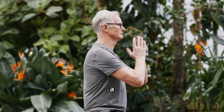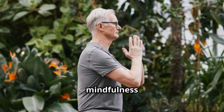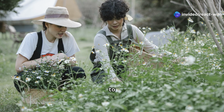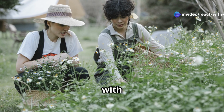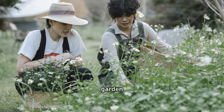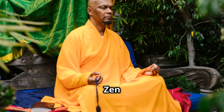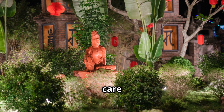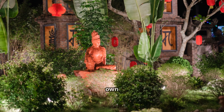The key to maintaining a Zen garden is to approach it with the same mindfulness and intention that you used to create it. As you rake the sand or tend to the plants, allow yourself to reconnect with the sense of peace and tranquility that your garden embodies. Remember, your Zen garden is a reflection of your own inner sanctuary. By taking the time to care for it, you are also nurturing your own well-being.